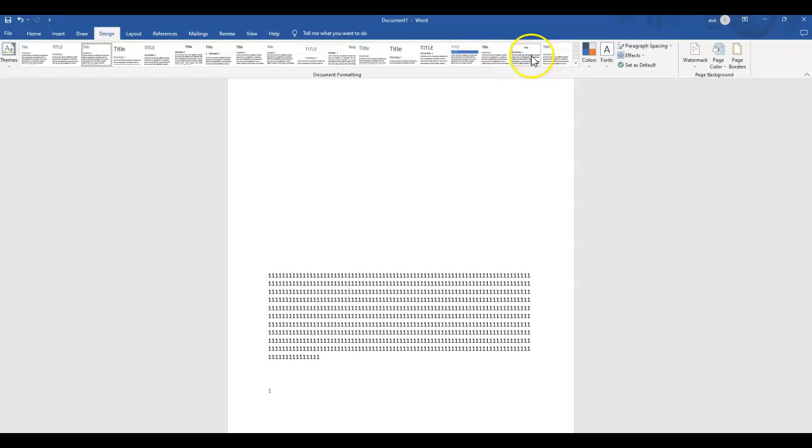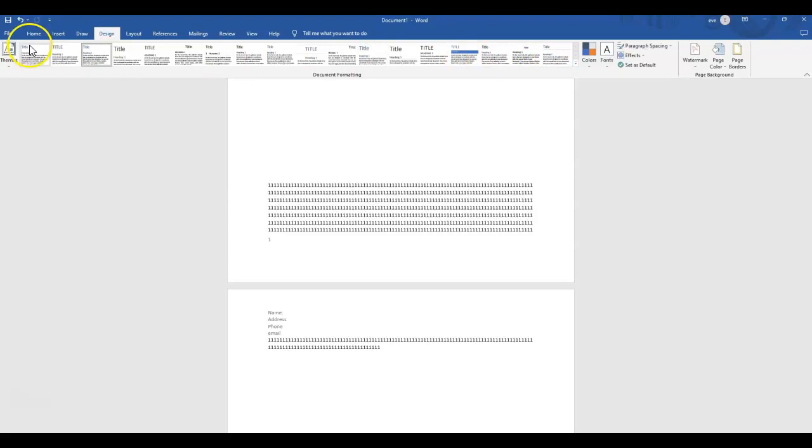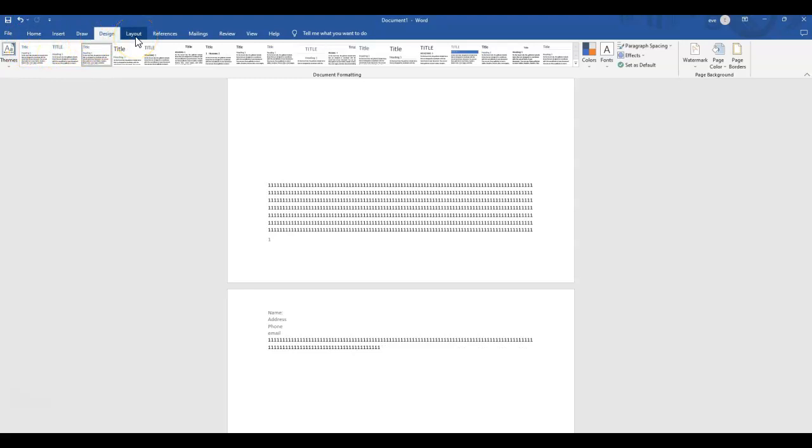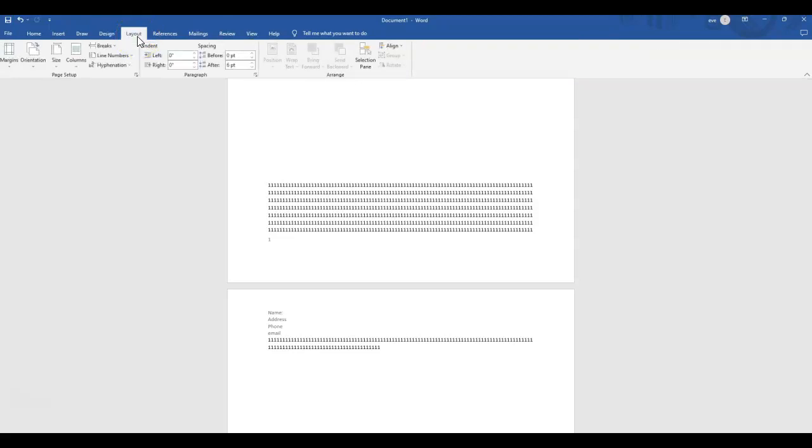So you can choose how you want it to look, or not. You can change the color and all of that. But in the beginning, yes, we can do that in another video. You can space and indent, and indent is up here.